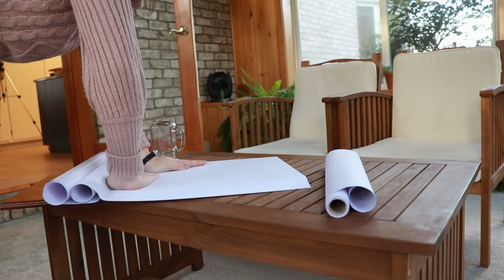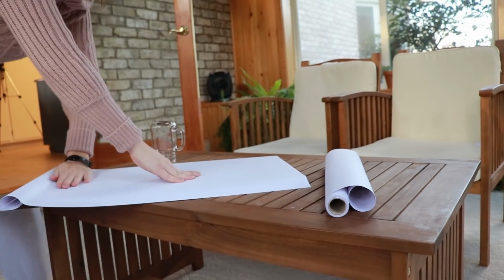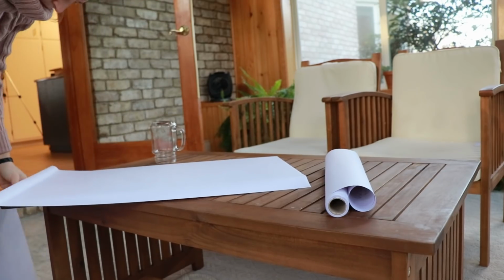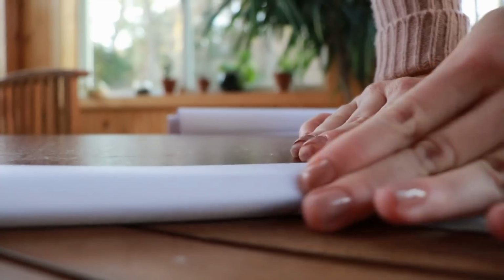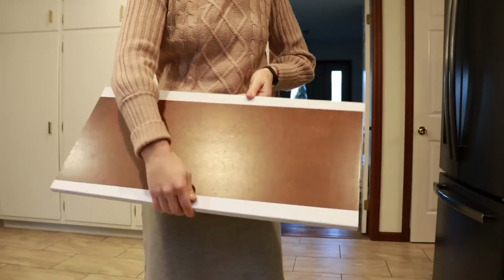I think I was listening to the Clutter Bug here as I was doing this. It's just fun to feel like you are organizing and cleaning with someone else. I also found another channel that I'm really liking, which is called Faith and Flower. She is older than me and in a different stage of life, but she's really organized and relaxing, and her voice just, I don't know, I really enjoy her channel. I just found it the other day.